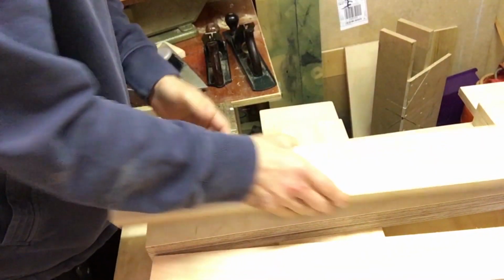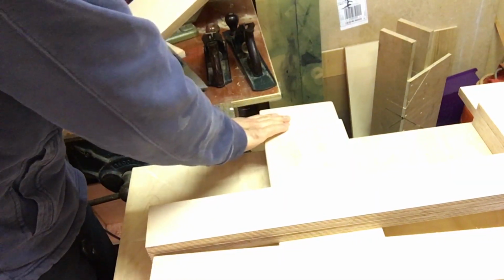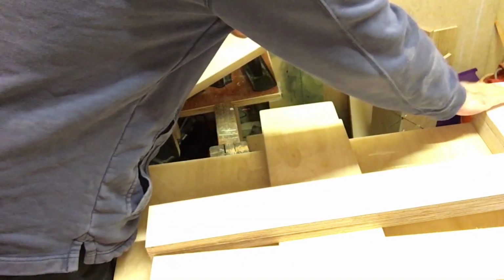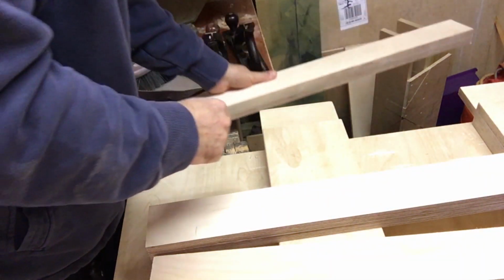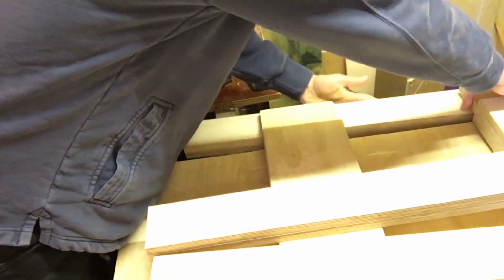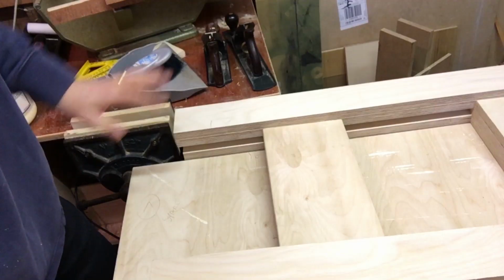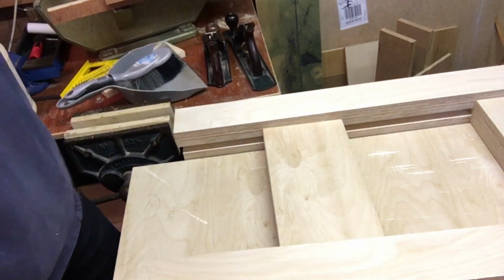Okay, so these are the leg cross pieces. This is the bottom one, and this is the one with the round over. That's the top one with the cutaway tenon. Okay, so the idea is that these will be sandwiched. So these will be glued separately, and then the tenons inserted into the mortises.